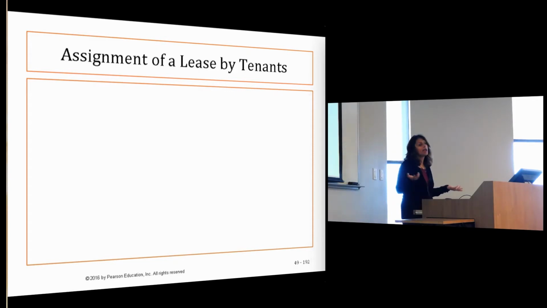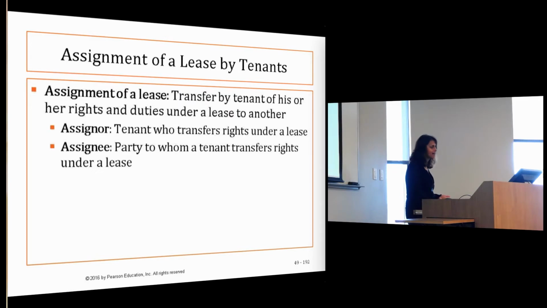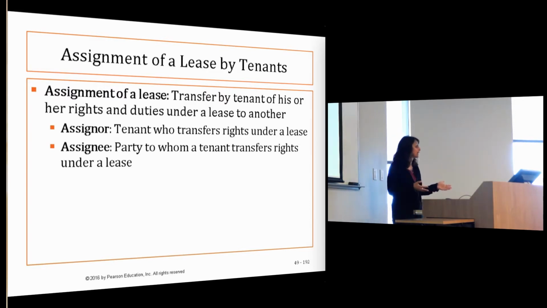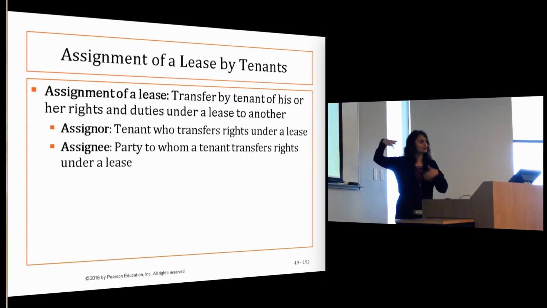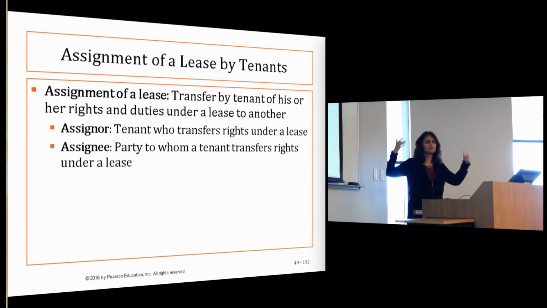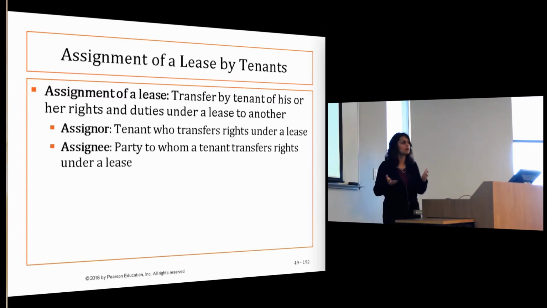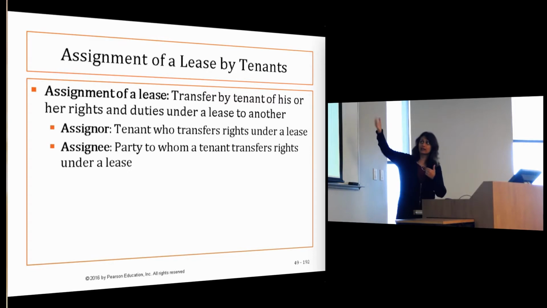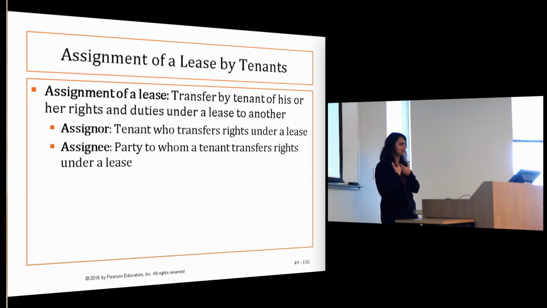So it depends. If there is no anti-assignment clause, it means that a tenant can basically assign his or her rights and duties under the lease to another party. So if I'm a tenant and I'm renting space in an office complex and I have 2 years remaining and I need to move my operations to another state, I can find a good enough tenant that will take over the remaining 2 years left on my lease, right? In that case, I have made an assignment, and this should sound kind of familiar, because we just did assignment after the midterm. All that means is that the assignor, the tenant who transfers their right under the lease to somebody else, has transferred the 2 years remaining on that lease. So whatever rights they had under that lease have been transferred if the lease allowed for it, right?